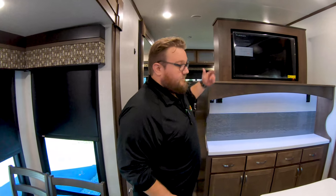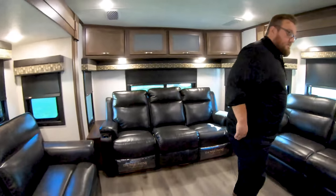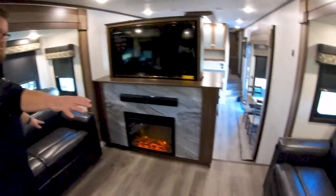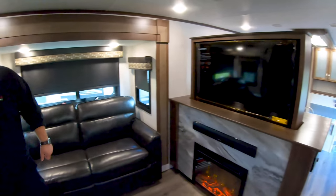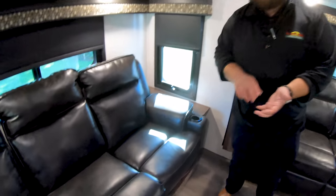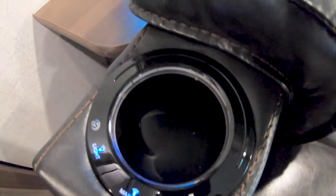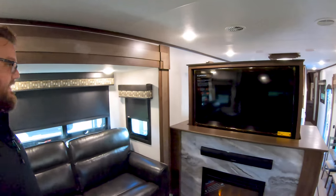And then on the flip side there's another TV in the living space. Once you get up here — huge living room — three couches. The two opposing couches turn into beds, so you have two additional sleeping spaces here. And then the couch on the back wall — all three of these seats recline. So you've got three recliner seats, all facing the television. They have massage in them, heat, and lighting for the cup holders so you can see it at night. Big storage up above that couch.